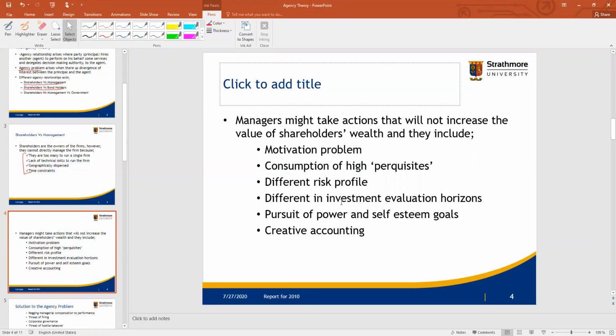Okay, you can tell them that if you do beat the target, the target is to get a profit of 20 million. If the profit is more than 20 million, then every extra profit you make over and above the target, we are going to be sharing with you as managers. For example, 80%, 20%. 80% comes to me as shareholder, and you as manager, you take the extra 20%.